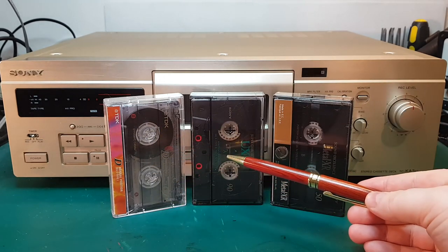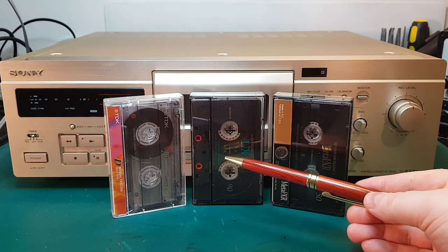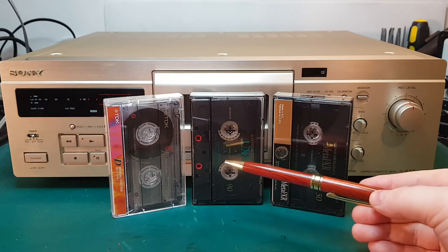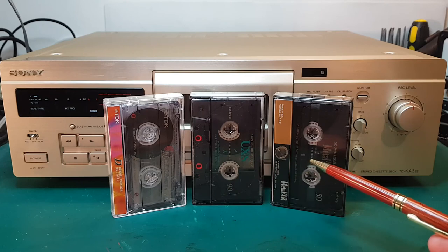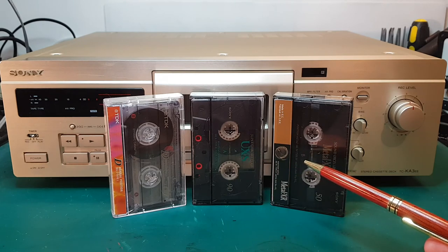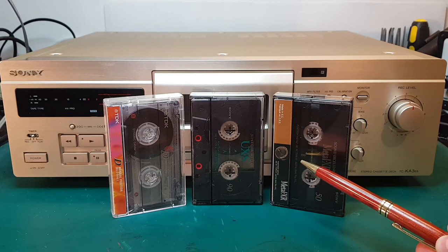And the second one we have over here is a chrome tape, so it's a Type 2 tape, slightly more expensive but also slightly higher performance. And finally over here we have a metal tape, so that's a Type 4 tape. These were very expensive, and today it's actually quite hard to get hold of new metal tapes.